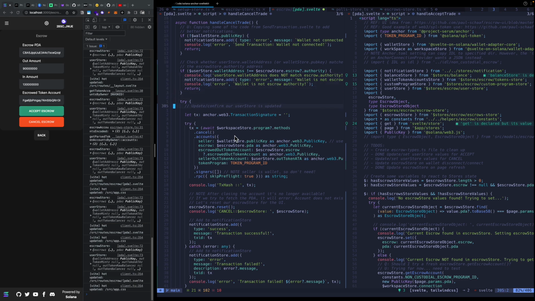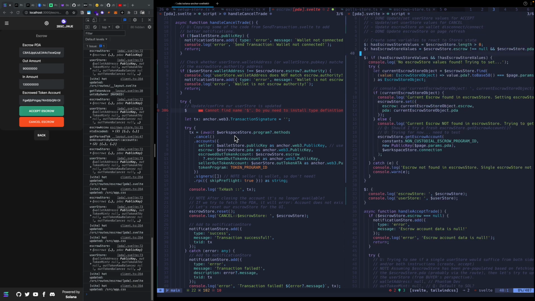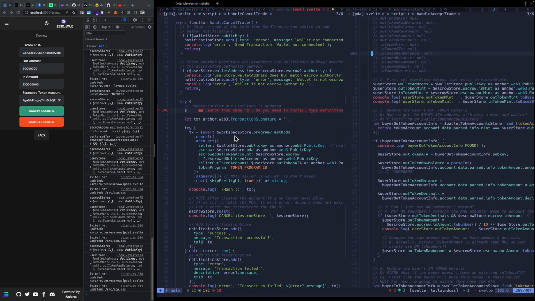And then, if that's good, then let's try to update our user store. And what I could consider doing is, how do we do? Wallet address should already be set.